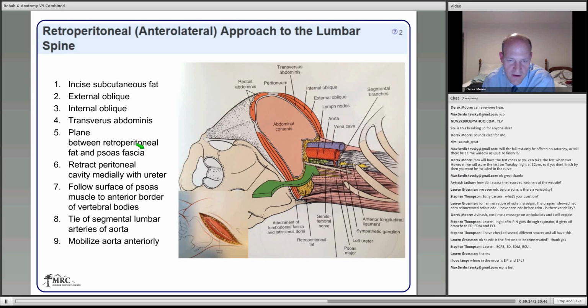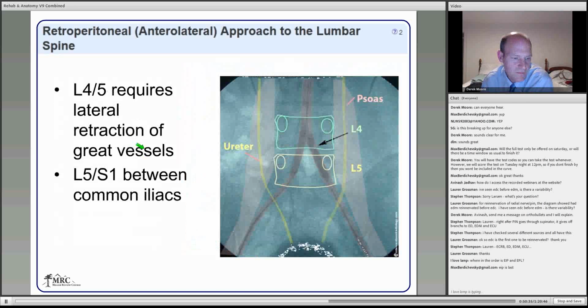And once you do that, you're going to see the anterior surface of the psoas. And once you see the anterior surface of the psoas, it's easy. You just follow that up anteriorly, and then you're going to see the anterior surface of those vertebral bodies. Now, to get this question right, you need to understand where the bifurcation of the aorta is relative to the vertebral bodies. So this is a picture of an angiogram. You can see the catheters coming up inside the aorta, and I've basically illustrated where L4 and L5 are. So here you have L4, and here you have L5, and this clearly shows that the bifurcation of the aorta sits directly anterior to the vertebral body of L4.